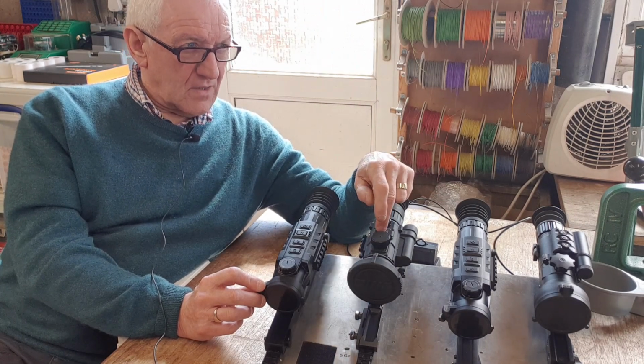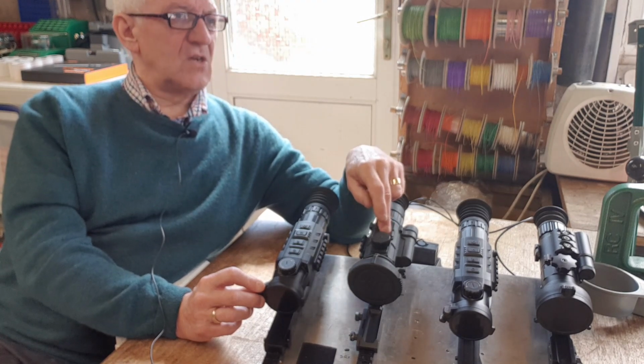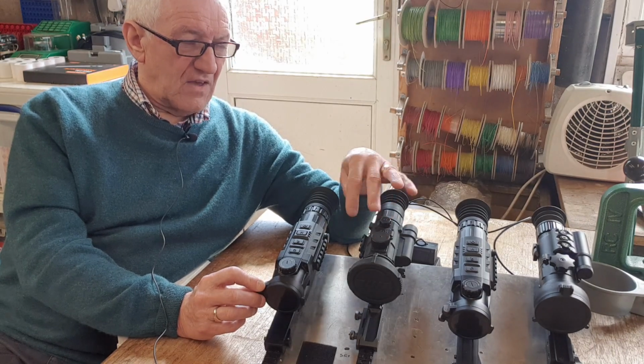With a Raptor, it's a bit harder. You've got to dig into the menu to get the pip to come on. And I think, as we mentioned in our earlier review of this, that it doesn't default to on either. You've got to do that every time you switch it on.